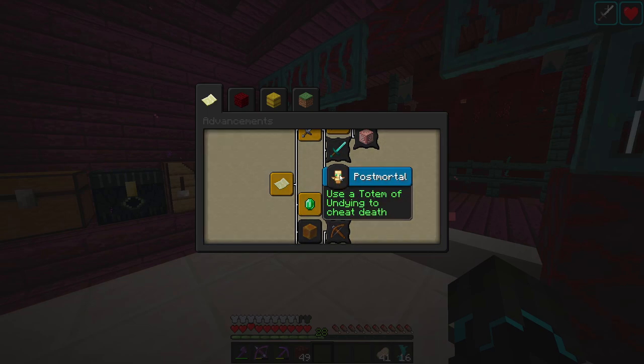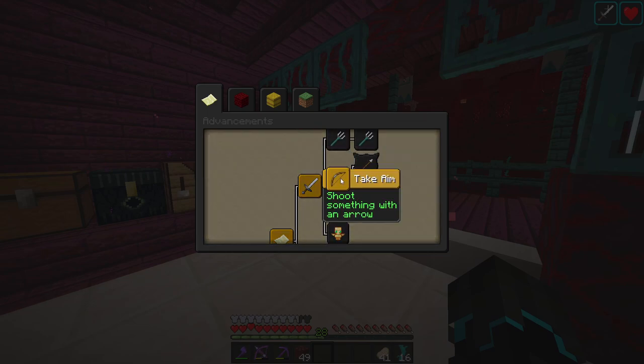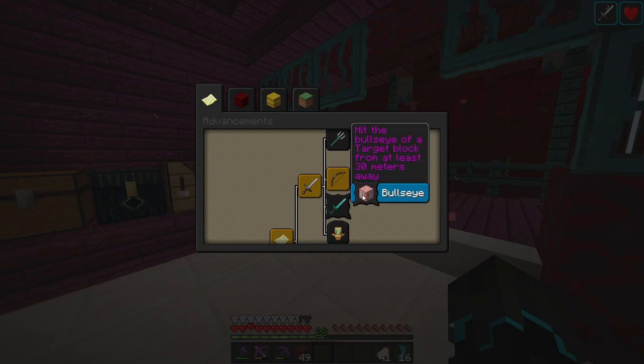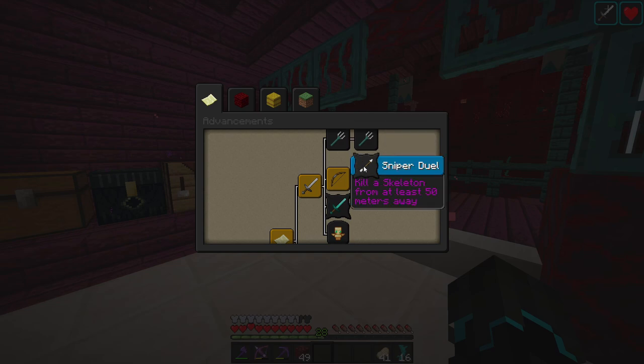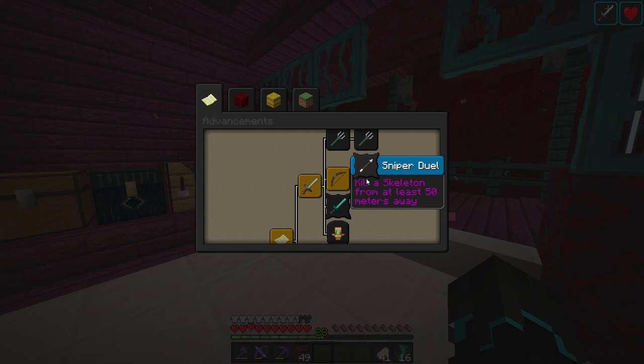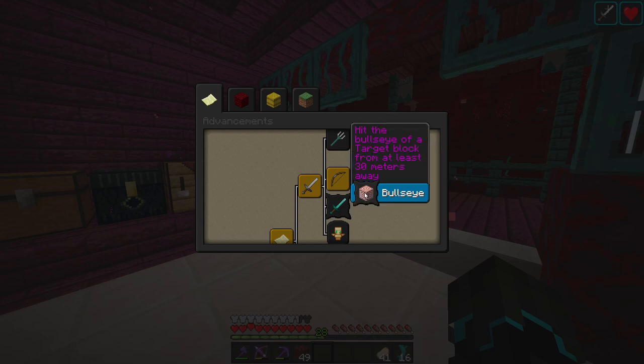Use a totem of undying, they are not achievable, and these are not achievable. Kill a skeleton from at least 50 meters away. We can do that, actually, because we do have skeletons here. So that is something to try and get done. We just need to get into a Soul Sand Valley and potentially get a normal bow so I can aim properly. Hit the bullseye of a target block.